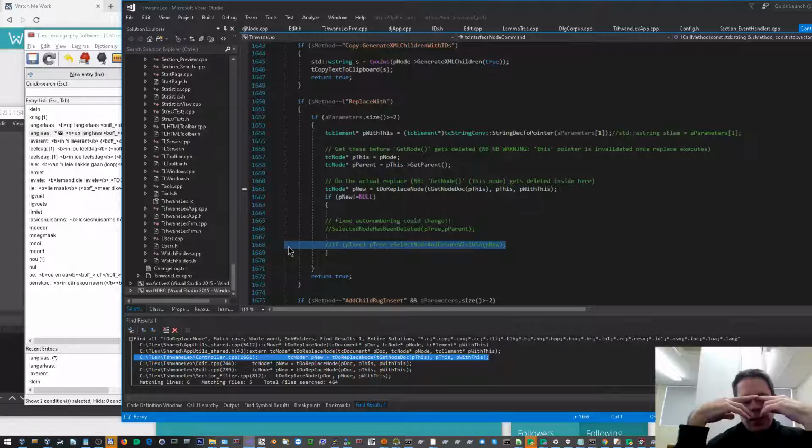The reason I think that is because conceptually replace with should be regarded as an atomic operation. It just happens to be that we do a delete and we do an add node. In fact, we first do the add node.